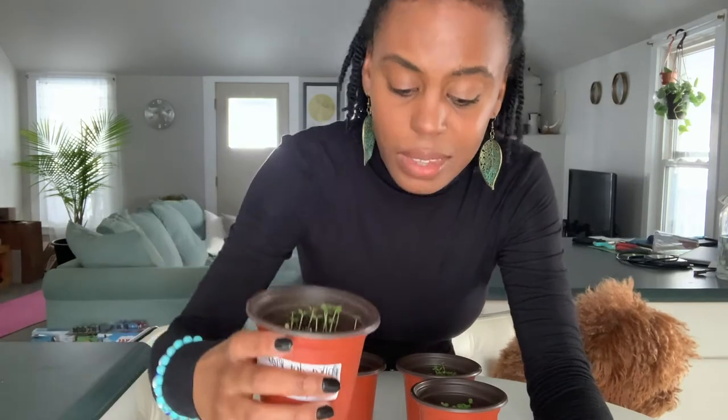The only thing that worries me a bit is my seedlings are very leggy — do you see that? They're extremely leggy, which worries me. I've noticed that legginess tells me there's a bit too much heat and not enough light, so I did move them away from my heat source. My heat source was near my fireplace, which maybe let off too much heat.